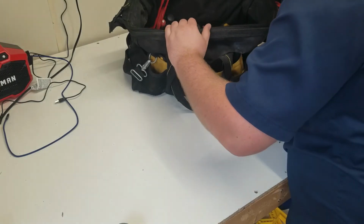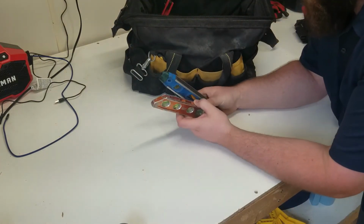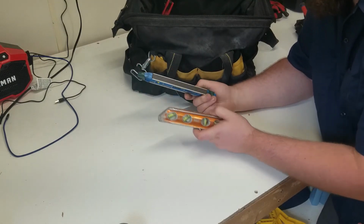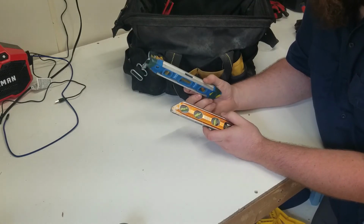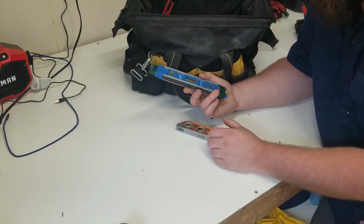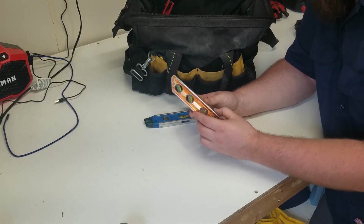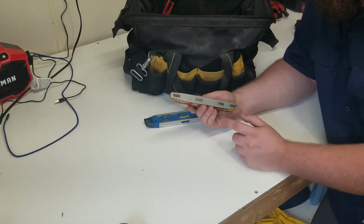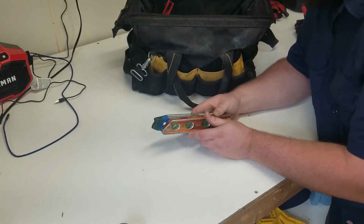All right, next up, what we got? Bada bing, bada boom, we got some levels! So, I've got my Empire cheap $4 terrible magnetic strip level here that I definitely dropped several times. That's why there's tape on the end, because all the plastic's coming apart. And then I've got my Klein Tools aluminum torpedo level, which I've used the crap out of. These have decent magnets in them. So, workhorses right here.